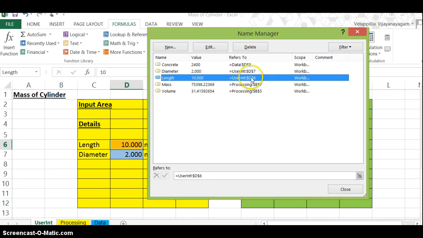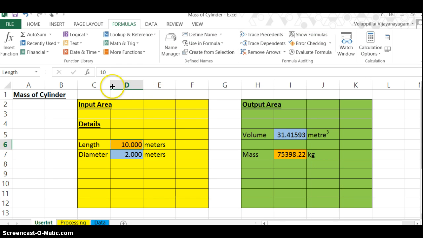Whenever you have dollar signs like that in a formula, let me give a demonstration.